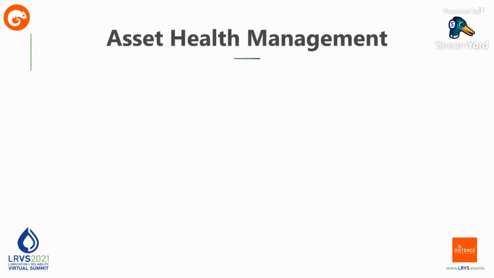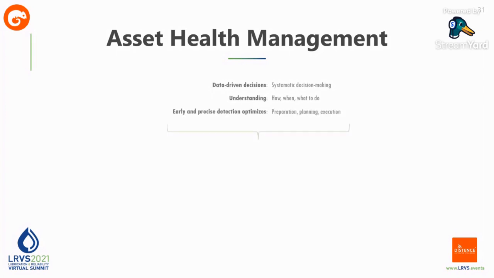The aspect of making data-driven decisions leads to more systematic decision-making and understanding how, when, and what is done. When detecting potential and actual issues early and precisely, the optimal time for preparation, planning, and execution is given. This will require the use of systematic data collection with detection tools, built-in actionable suggestions, and tools such as a forecast to evaluate timing and actions needed.